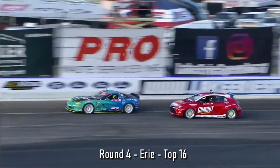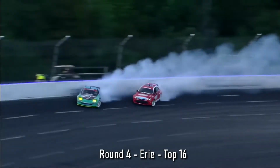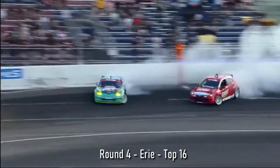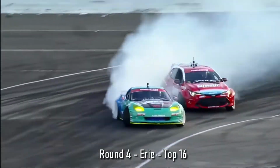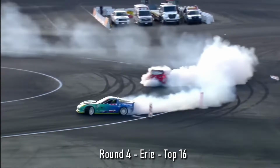Here we go, that Falcon tires, Drift Cave, Borla exhaust Corvette into that first outside zone. He is hungry. Ryan Turk initiates, not as high as Field. Let's see how they handle this. Big angle there from Field, allowing Ryan Turk to get to door, and Ryan Turk now slows down.